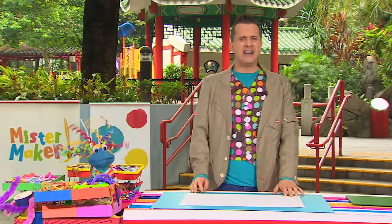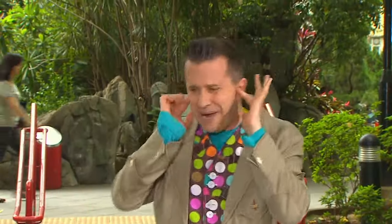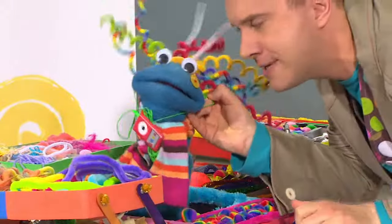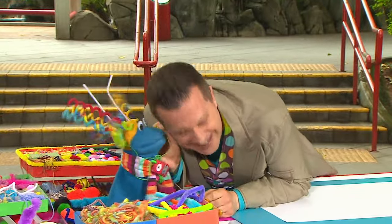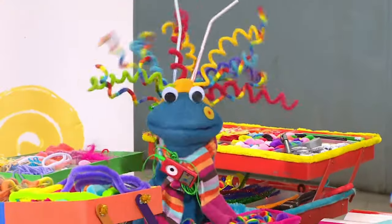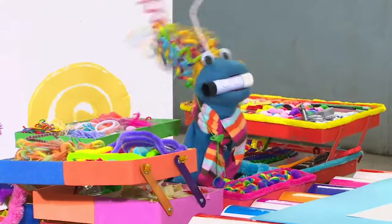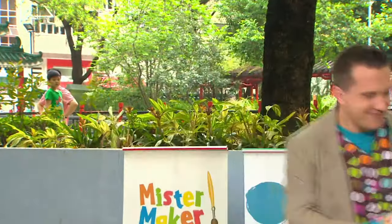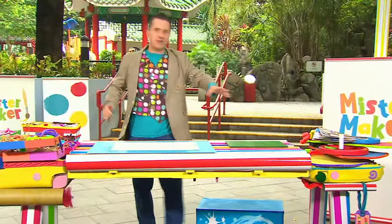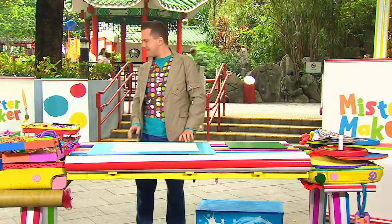A music player? Scraps, it's you! How did you get here? All right, there's no need to shout. Wait a minute. Yeah, come on. Nice one, Scraps, but we really need a glue stick. Can you find us one, please? Well done, Scraps. We've got a glue stick. Wonderful. We've got everything we need. Although, it does feel like something's missing. Now, do you know what it is?